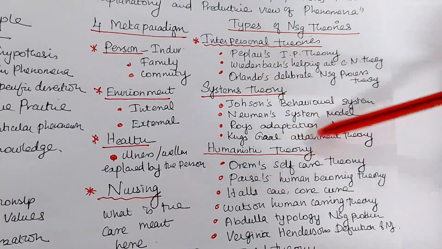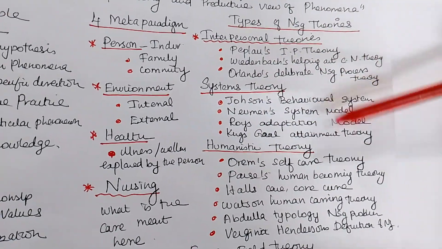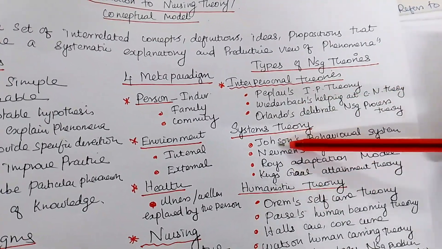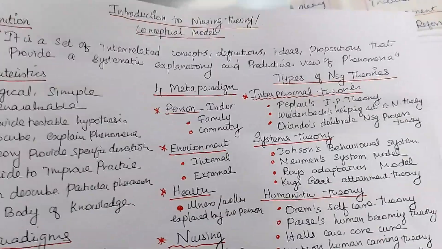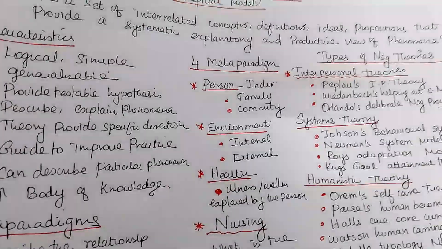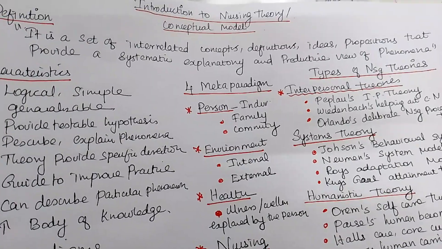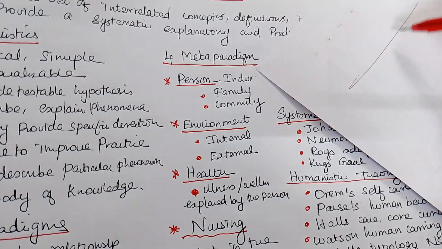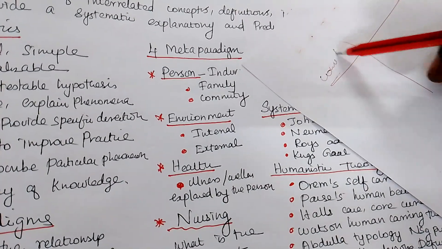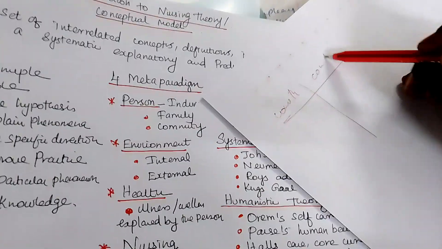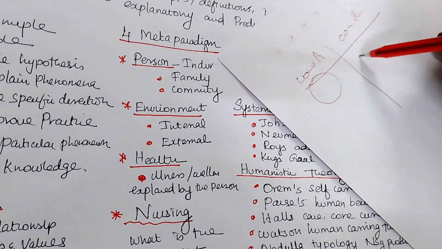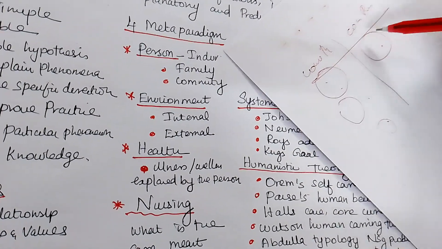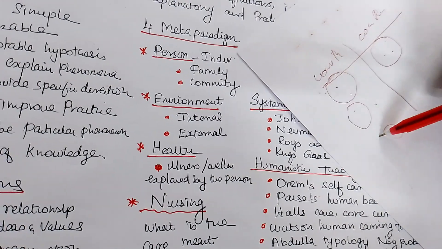So under the classification, at least you have to know this. Any which model will be suitable for your nursing research, you can select it and you can apply. In the application model, how you will apply? How I will select the theory? How I can apply the theory? How will I select and how will I apply into my research? So you take it. What is the concept of the theory? What is the concept of your research? And what is the ideas are here? What is this? It is matching. What are all the components are there? And match it, which is fixing, and select the theory accordingly.